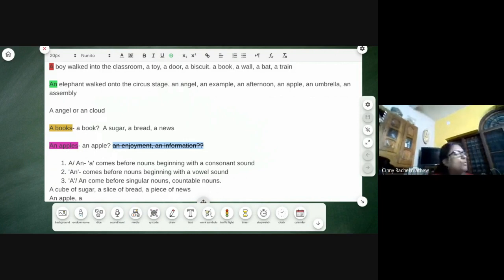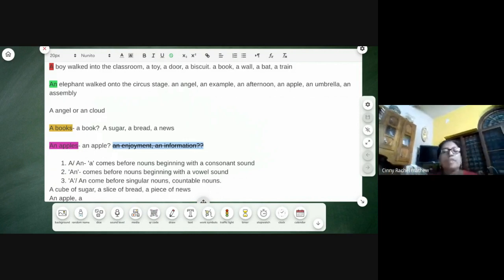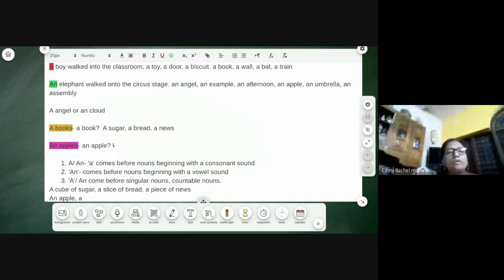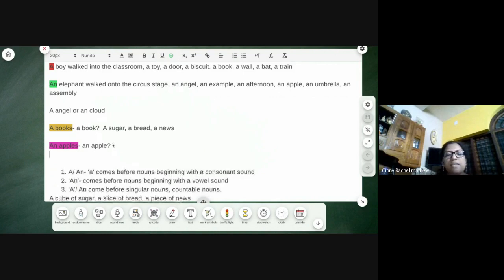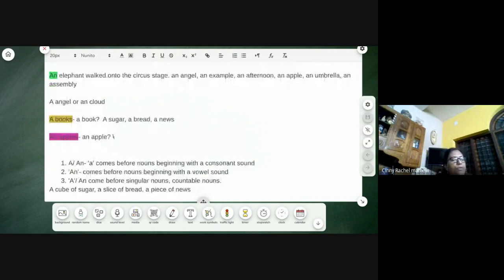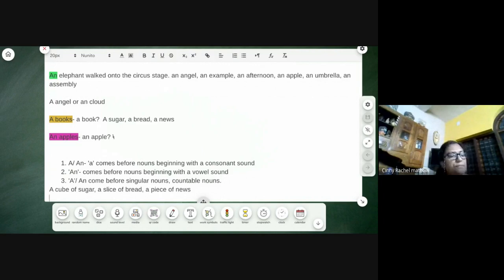So this is one side of it. Now we also have to look at whether they have other meanings. For example, let me come here. Yes. Now the indefinite article a, pronounced as an, has other meanings also when it appears in sentences.